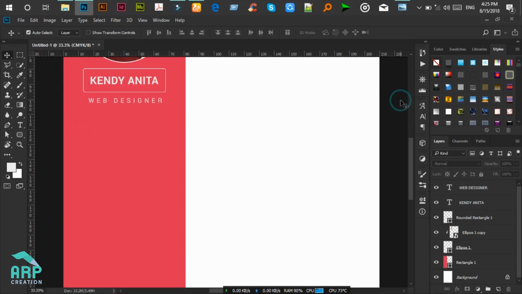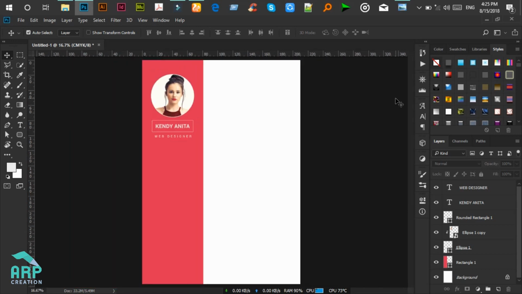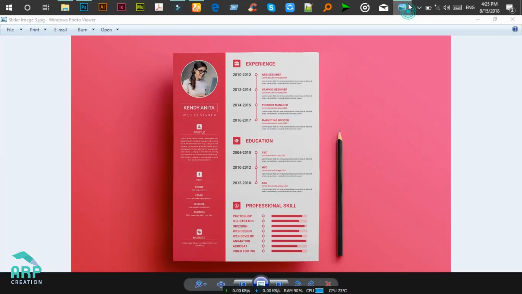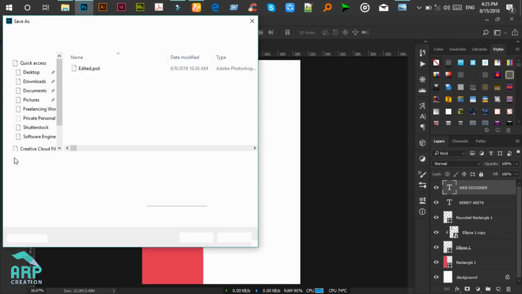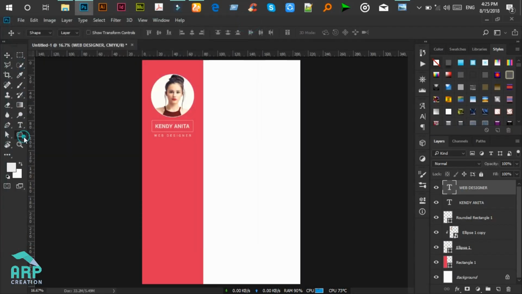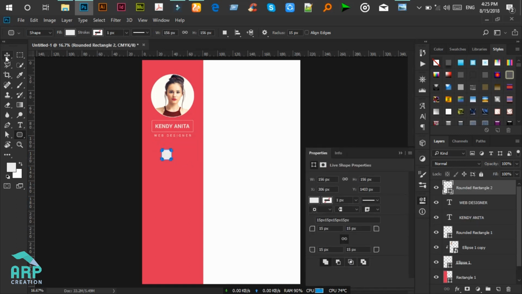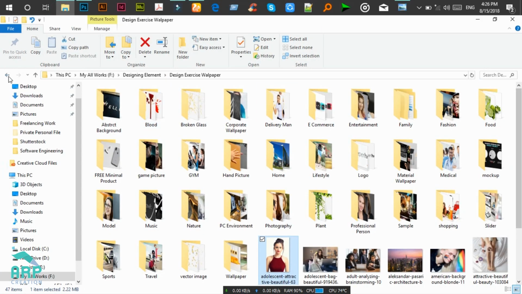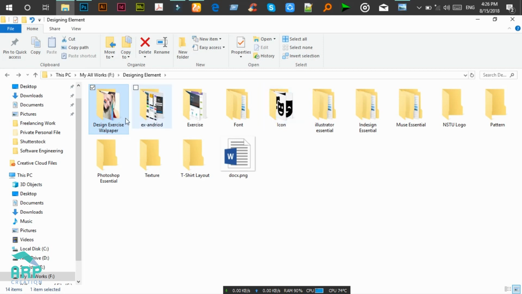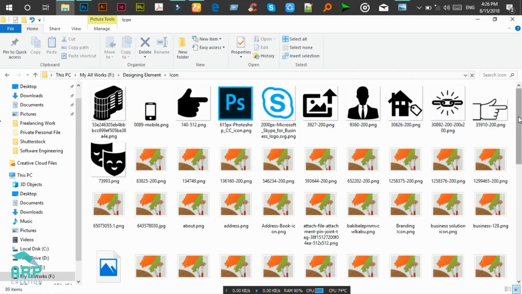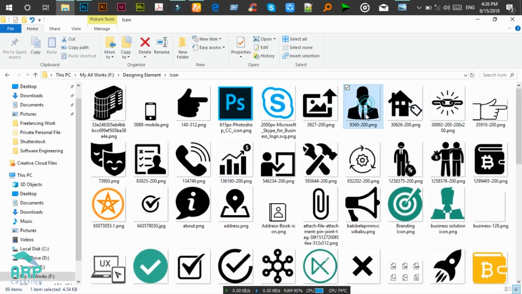Okay, decrease the zoom. Now we'll create a profile section. So for creating the profile section, we will first choose the rounded rectangular tool for placing the profile icon. Okay, now we'll select the profile icon. You can select it.